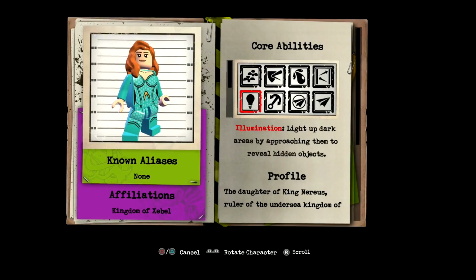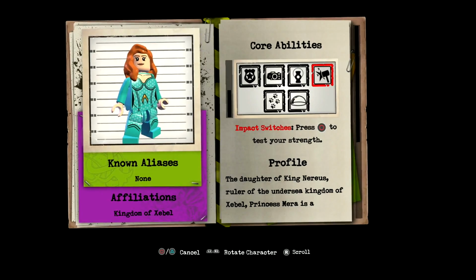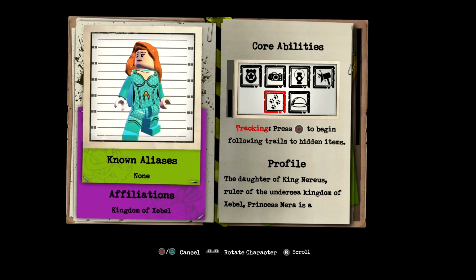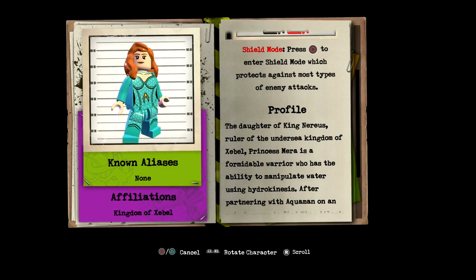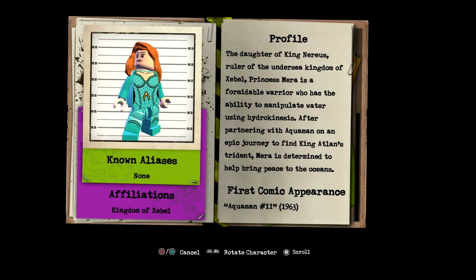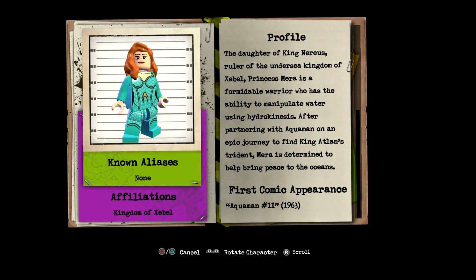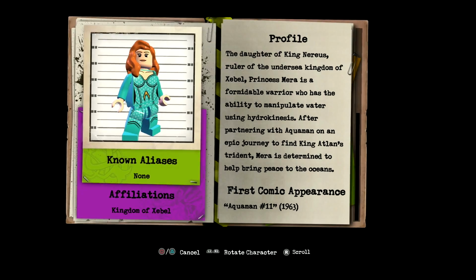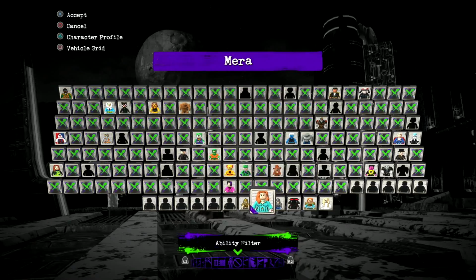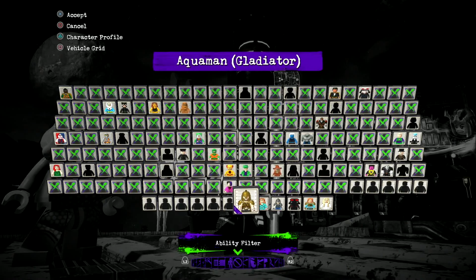I don't know if I want to say the real version, but it's basically a prototype version of everything. So I'm going to try to read everything along with it. We're showing off all the skills. And this is Mera, the daughter of King Nereus. Ruler of the undersea kingdom of Xebel, Princess Mera is a formidable warrior who has the ability to manipulate water using hydrokinesis. After partnering with Aquaman on an epic journey to find King Atlan's trident, more words. Sorry, I'll read all these over again once we get there.